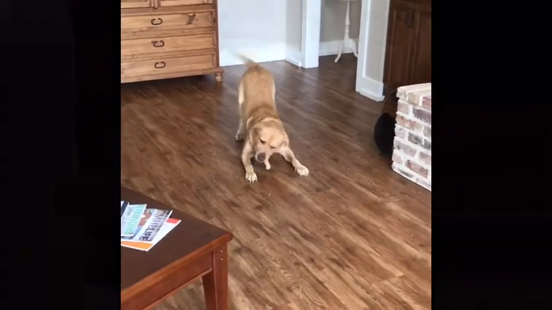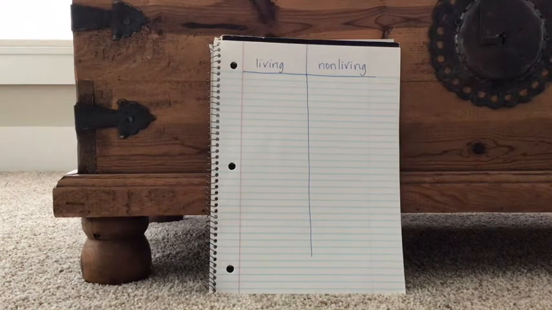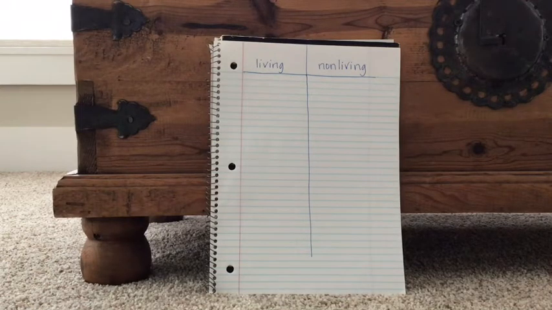Good boy, Remy. Now here's something that I thought would be fun for you guys to do at home on your own. I want you to find a piece of paper and a pencil or a marker, it doesn't matter, and I want you to draw a T-chart. Now this is called a T-chart because the lines that I drew look like the letter T. On one side of your T-chart, I want you to label it living, and on the other side, label it non-living. Now I want you to go around your house and find some examples of living things and some examples of non-living things, and I want you to write them down.